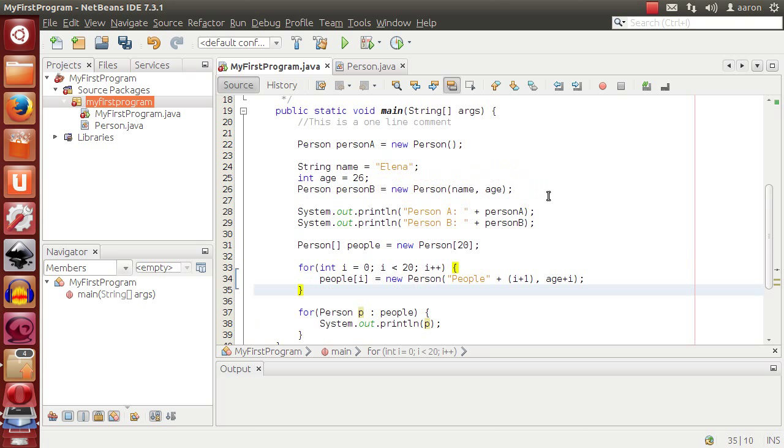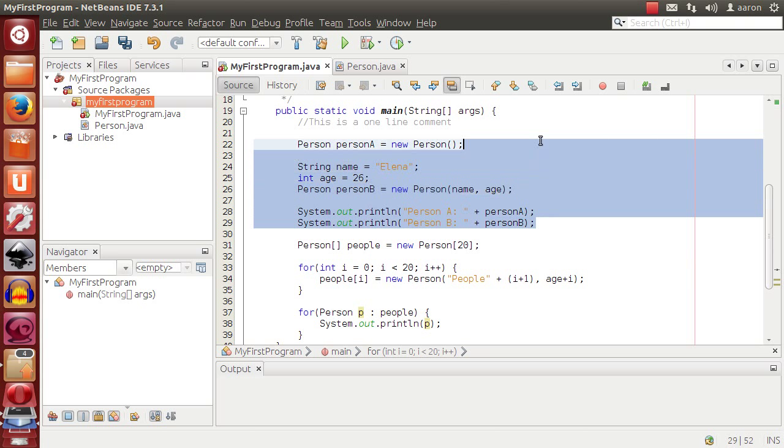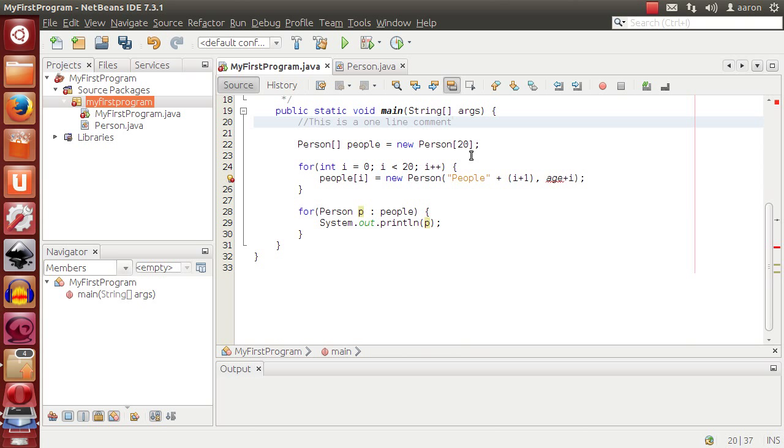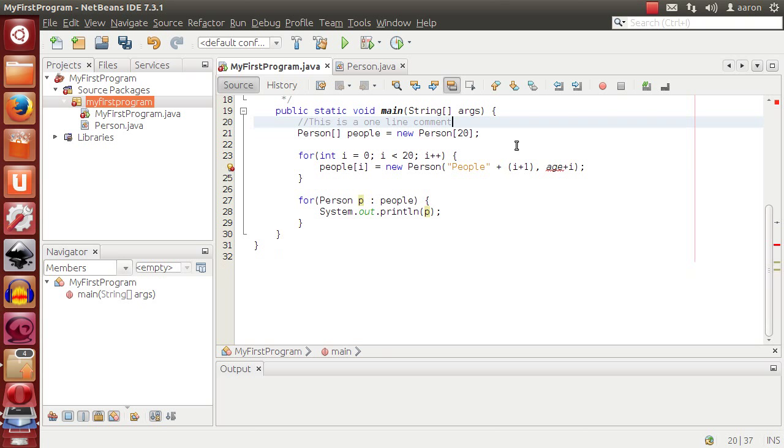And then I'm going to delete this part up here just to get rid of confusion.